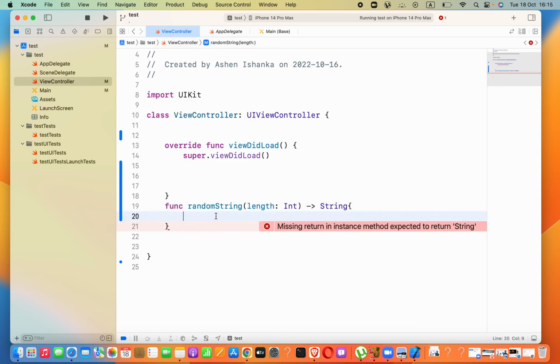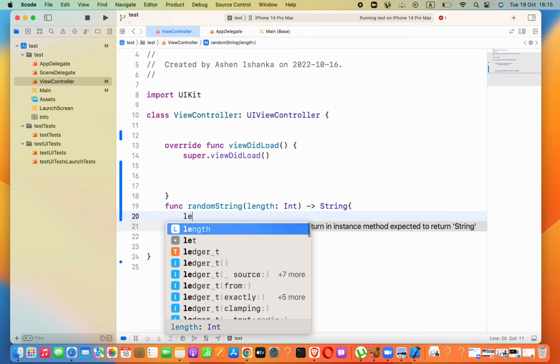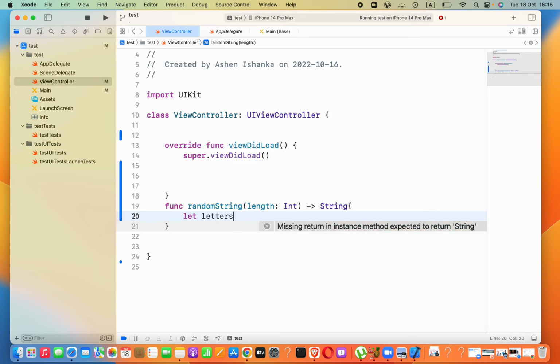Now we can go ahead and say let letters, and set this equal to the English alphabet in simple letters and also in capital letters, also numbers from 0 to 9. I will say firstly simple letters a, b, c, d, e, f, g, h, i, j, k, l, m, n, o, p, q, r, s, t, u, v, w, x, y, z.